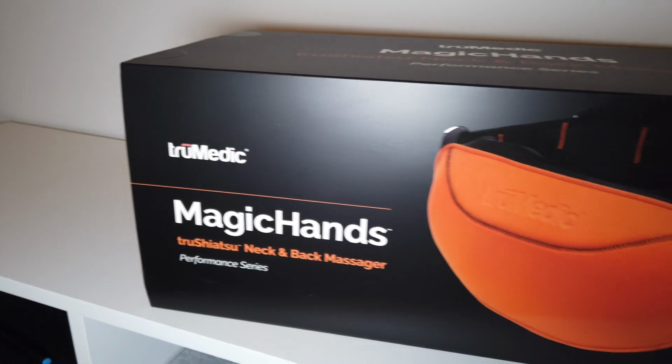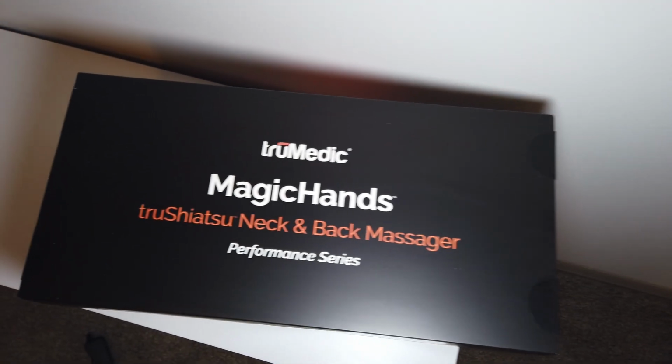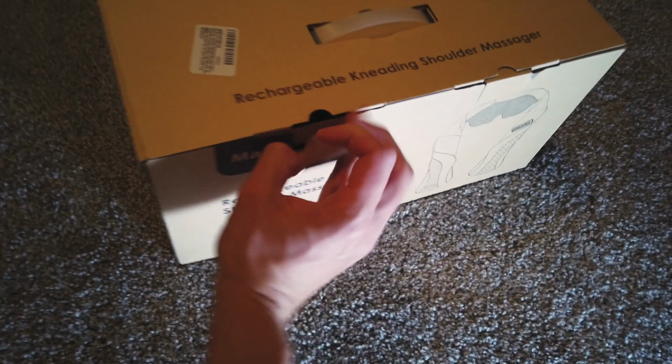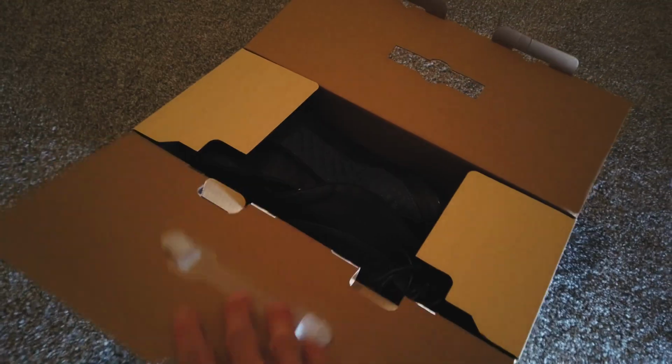And we're gonna compare it to what's basically at the top of the market at the moment. It's the truMedic MagicHands True Shiatsu neck and back massager. This one retails for about $199, and I got to pick it up at Costco for roughly $149.99 plus tax. So let's go ahead and open up the Maxkare, see what's inside, see how it looks, what it comes with.